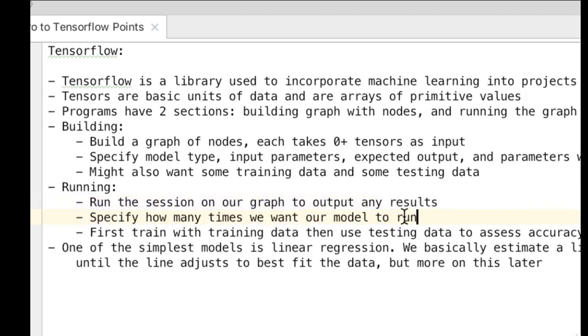As well, we'll want to specify how many epochs we want to run our model on, which is essentially how many times we want our model to run. And also, we'll want to specify stuff like the learning rate, which is kind of how values are going to change over time and how quickly they will change. Again, this is a bit of an art in and of itself, because if we run the model too many times, it's just going to take too long to calculate the data. But if we don't run it enough times, then we're probably not going to get accurate results.